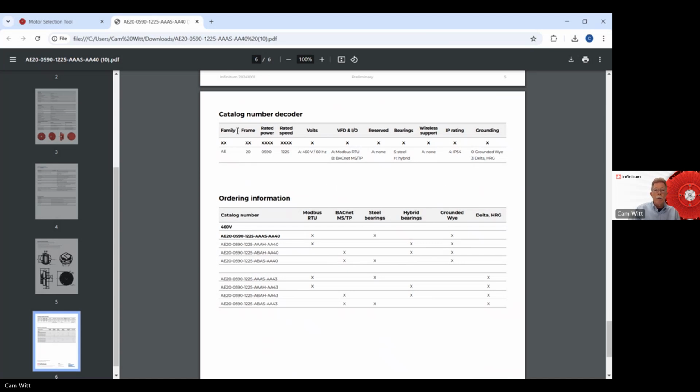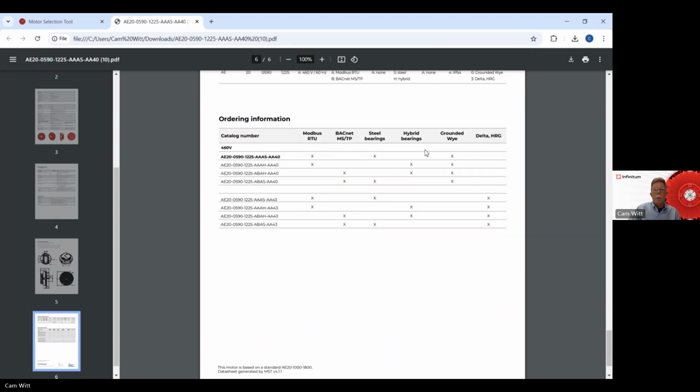The catalog number includes the family, the frame, the power, the speed, the voltage options, the drive and I/O, the bearings, whether it has wireless support or not, the enclosure rating, and the grounding type. You can see there's grounded Ys and Delta HRG. But down at the bottom are the particular ordering options for your particular motor.